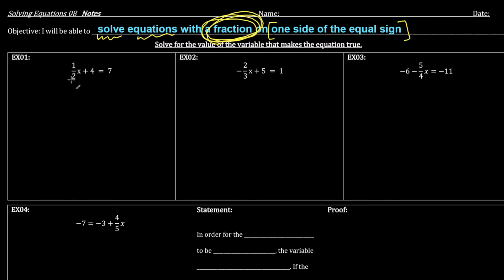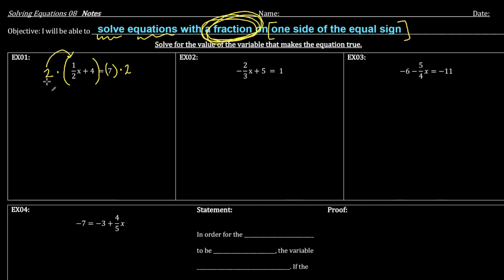It is 2. So I want you multiplying this entire side of the equal sign times 2. But if you do it to one side, remember it's balanced. You have to multiply the entire side by 2. So remember that when you multiply an entire side, you're not just multiplying by half, you're multiplying by 4. So you can either turn this half into a decimal and then multiply, or you can just do 2 times half.